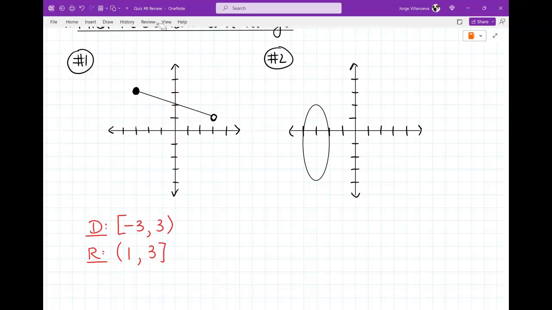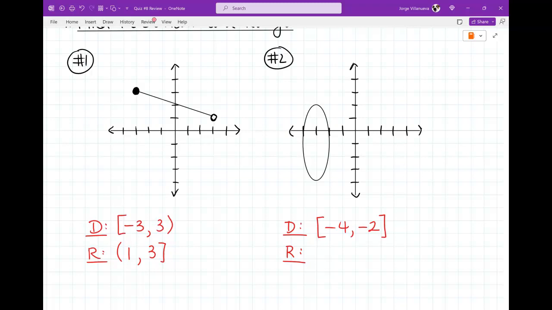There will be a question that looks very similar to this on your quiz, as well as number 2, just that the one on your quiz in number 2 is a circle. I just decided to do an ellipse, okay? But same idea. So domain and range. All right, so again, your domain, remember, I'm just going to draw some arrows. This is how wide it is, right? That's how wide it is. So from where to where does it go? All right, -4 to -2. There's no gaps. There's no little circles like right here. Nothing like that, right? So it's nice and solid, which means you get to include it.